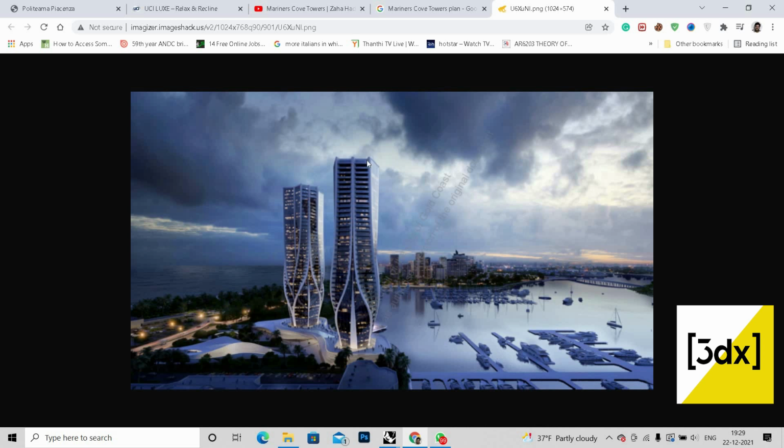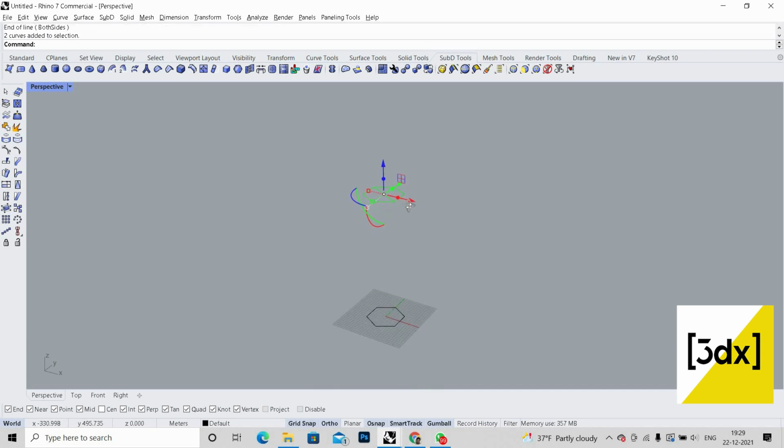So you can see this hexagon. This is also a hexagon, but in this one it's a flat surface. This one is straight away connecting to this part, and you can see it's a corner, that is a vertex. But here it's the middle of the sides. So it seems like the top hexagon has been rotated a little bit, and that's what I'm also going to do.